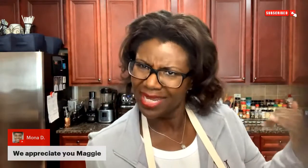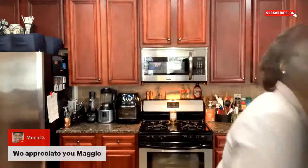Regular butter. I had a grocery delivery today, so I'm going to give him the regular butter so I can save my goat butter.